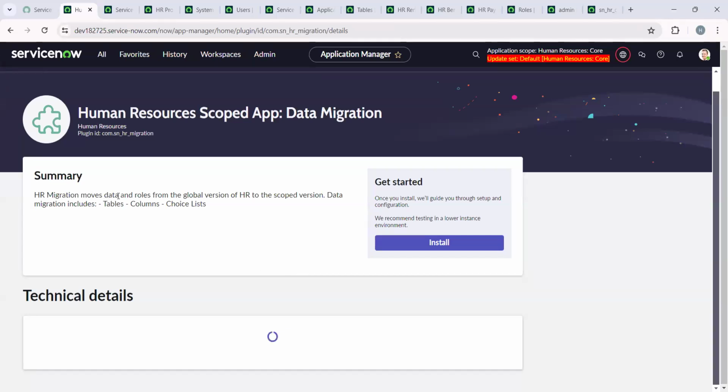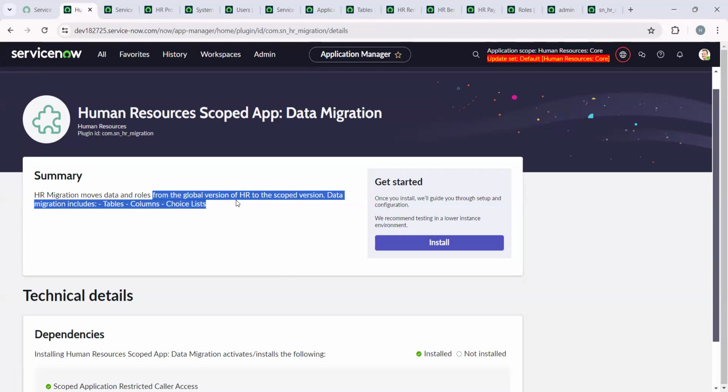This HR migration moves data and roles from the global version of HR to the scoped version.